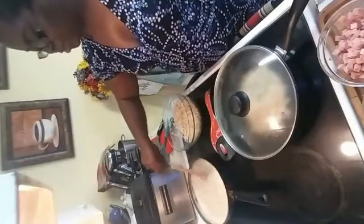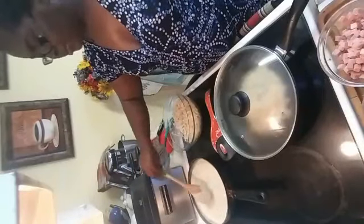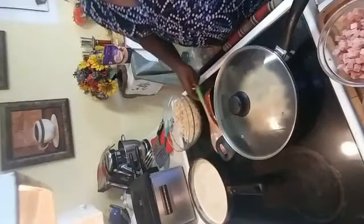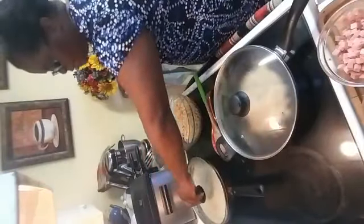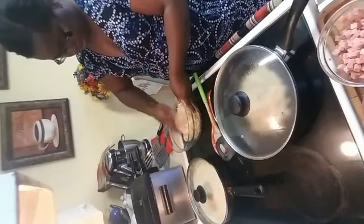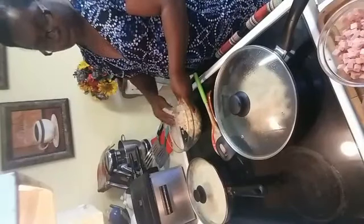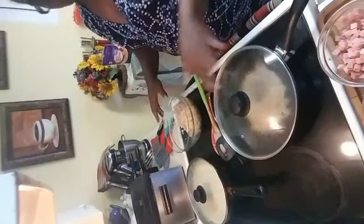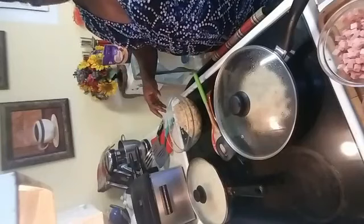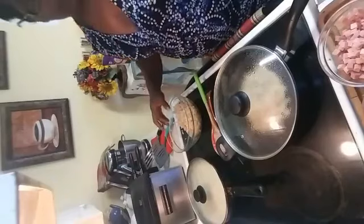When you grate your potatoes, what you want to do is run them in a strainer or a colander or something like that, and you want them to drain until the water runs clear because they have a lot of starch on them, so you don't want them to turn brown on you, okay? And these, like I said, I have them seasoned with salt and pepper and a little bit of paprika just for color. So we'll let this go for 5 minutes so that our potatoes can actually steam as they're frying. So you're doing 2 processes at one time, and then we're going to get ready to start making our omelets.